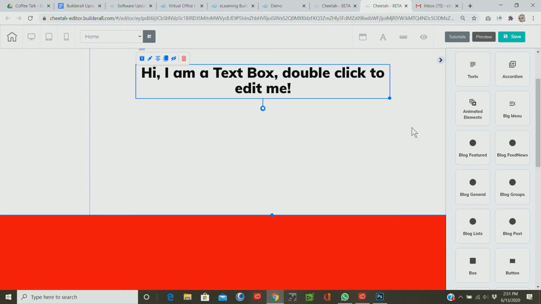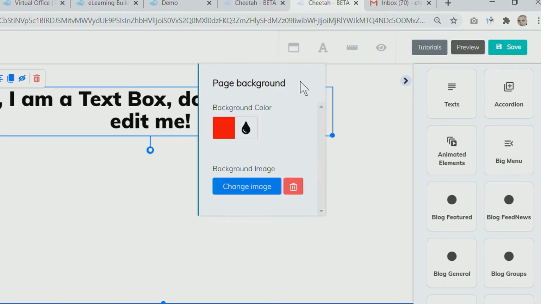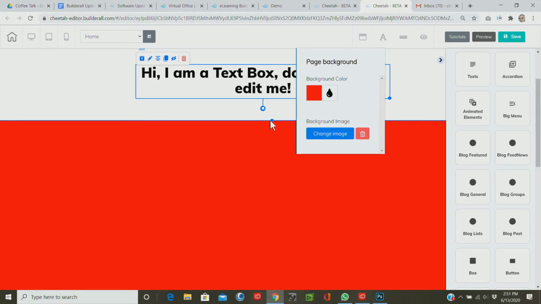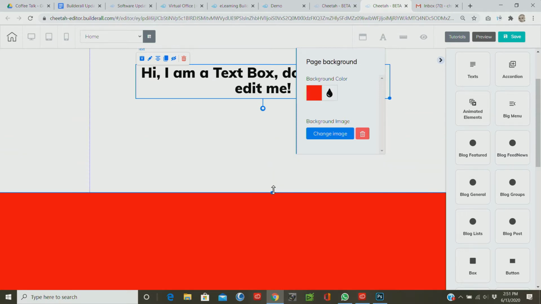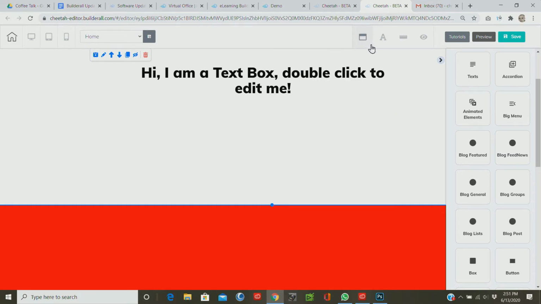Now, one of the other things that you can do is you have some global things right on top up here. So we have our global background, that's like the page background, and you can already see I colored the background of my website red. You can't make it a gradient color, but what you can do is this panel up here, you can edit this panel and change. All right, let me just get out of here.